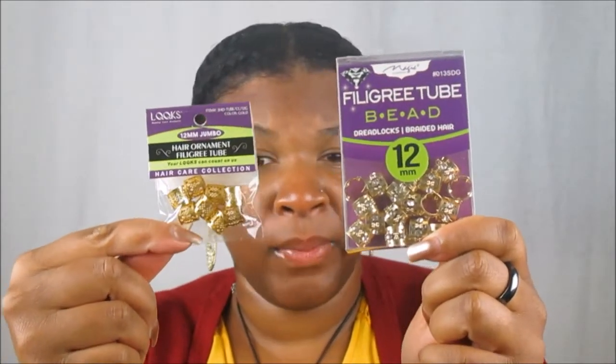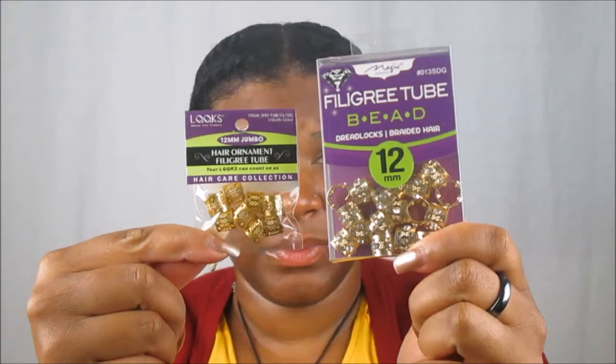We're just going to lay down those edges with my Cream of Nature scarf — shout out to my Cream of Nature fam for sending me this lovely scarf. After laying down my edges using some edge control, this is what my hair looks like. I just lightly lifted my twists a little bit to give them some volume before actually putting some hair jewels in. I found these at my local beauty supply store — one package has rhinestones and the smaller package doesn't. They were only like two dollars. We're going to go with the smaller ones today since I'm going into work. You just simply open the little hair jewels and squeeze them around the twist, and that's it. This little addition to this simple and quick hairstyle is what really gave it a nice pop.